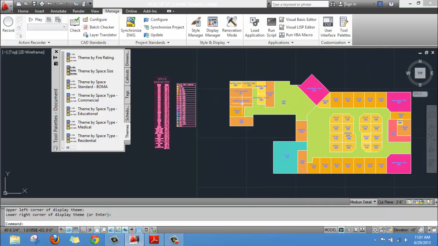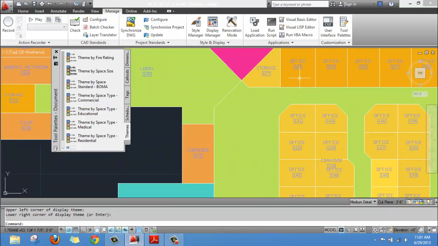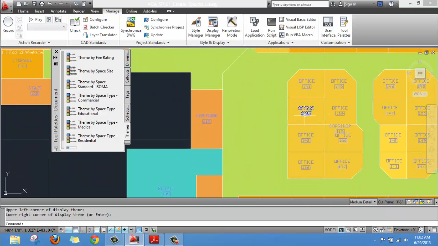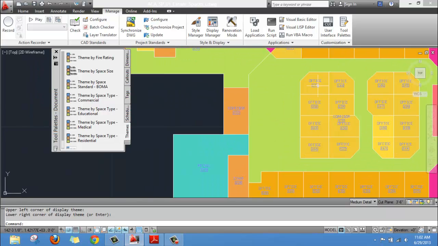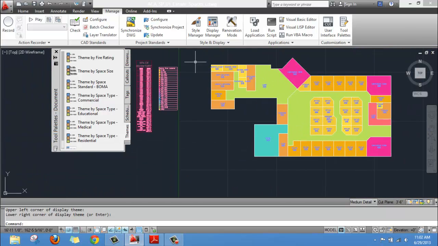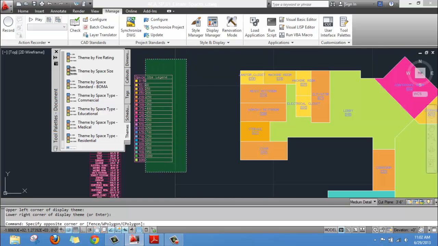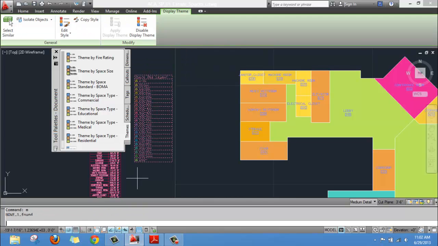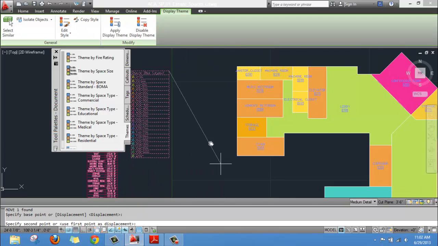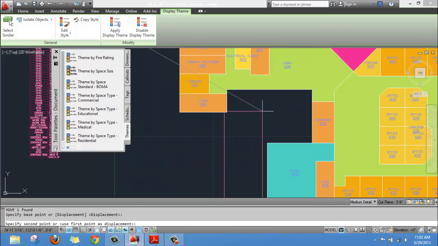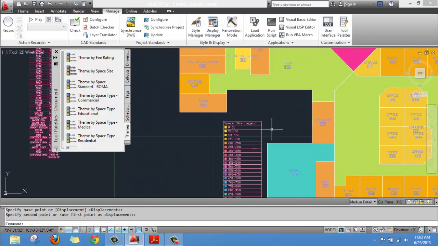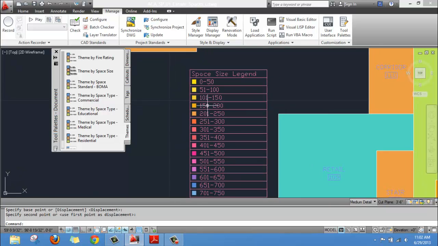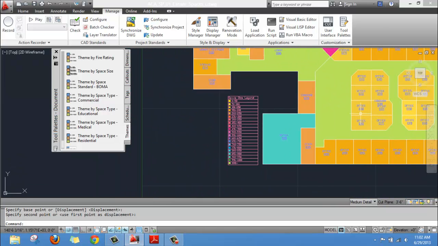Let's look for the office one. As you can see, probably this one, huh? It's yellow. Let me move this one so you can see it better. Is it there? Somewhere there. This one and that one.